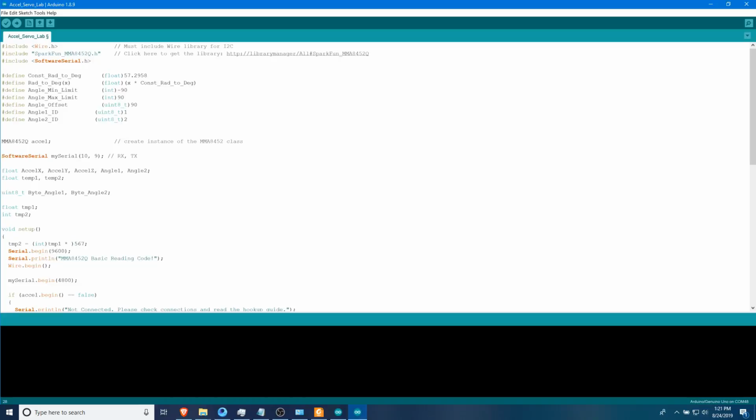Sometimes you don't care about the individual variables, but you do care about the overall result. So in that case, typecasting works just like that. And typecasting is really important, especially when you are converting from one kind of variable to another one, it is always good to have it.